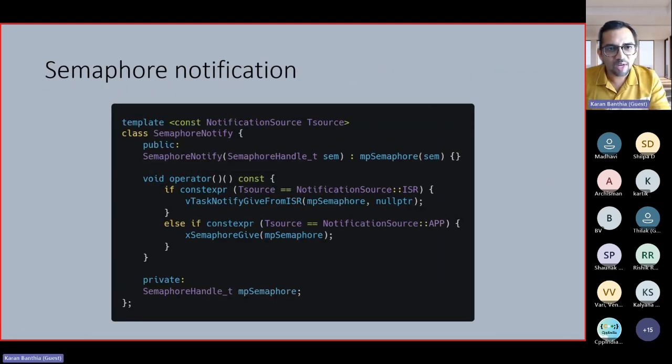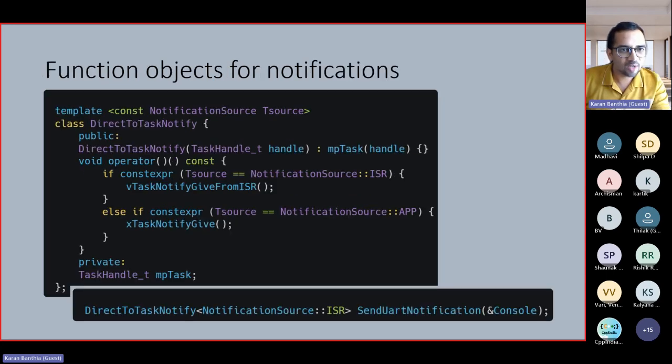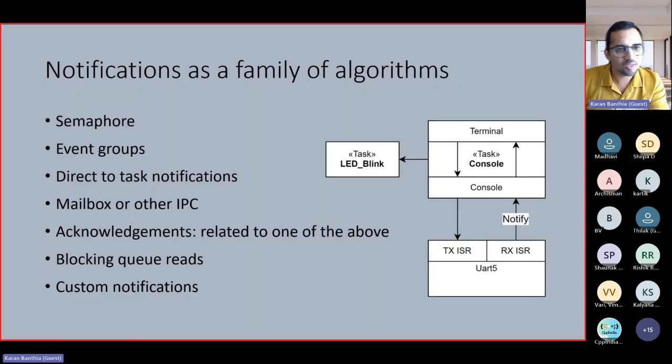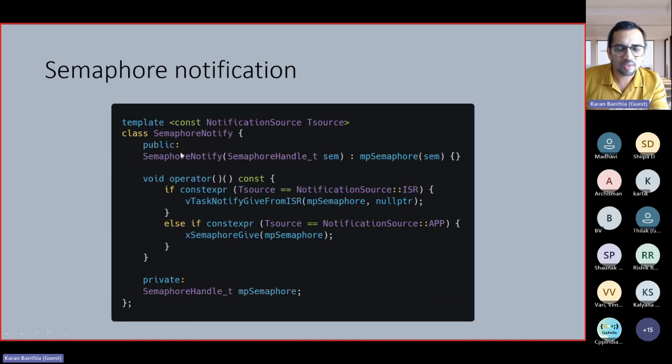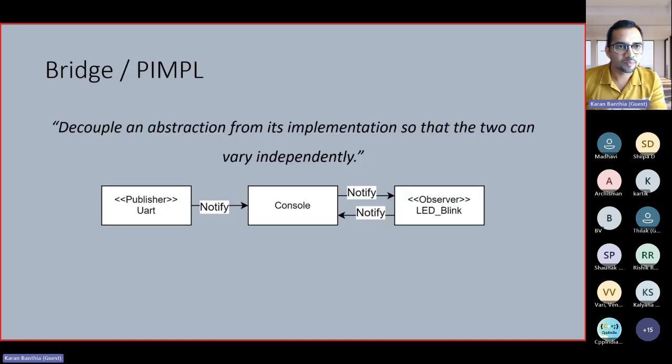So similarly, if I have a semaphore notification, so this is direct to task notification, you can have another type of notification. So we replace the type, since we are using strategy, we can replace it with another algorithm. Everything else, the operator, semaphore handle. So instead of task handle, you have a semaphore handle. So you can give a type here and capture it, but everything else remains the same. So it seems like notification can be used as strategy. Awesome. I can have notification as a strategy. Let's see what we can do with it.